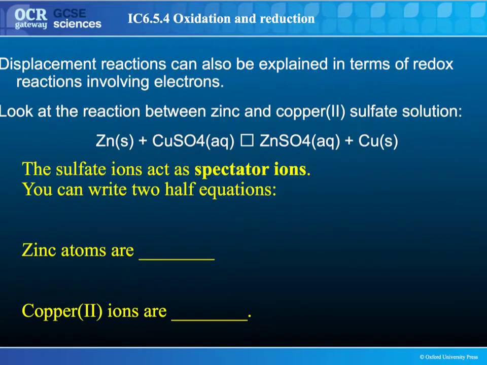So I'm going to model this reaction here, show you how to construct the half equations, and then I'm going to give you an example that you can try for yourself. Two half equations. First thing to identify, which is my spectator ion? In this case it's sulfate. It's involved in the reaction, but we're not really bothered about it, so I'm just going to, in effect, get rid of it. And then I'm concerned with zinc on this side and zinc on the products, and the copper ion in the reactants and the copper product.